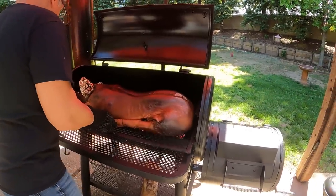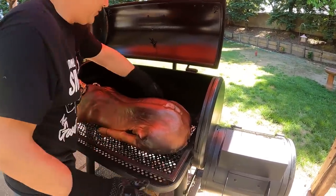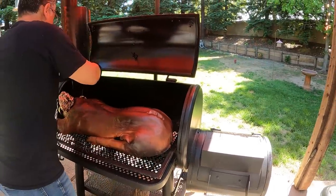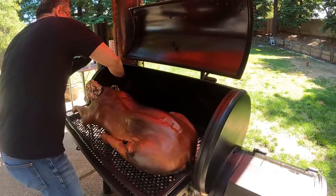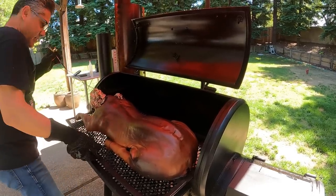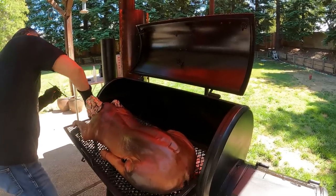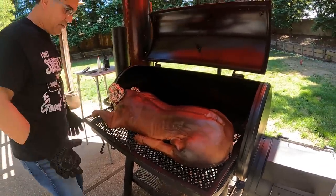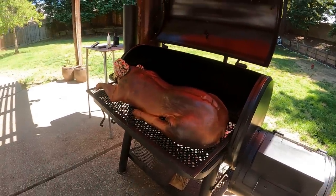All right. So here's how I'm going to do this. Pull this out here and take off these probes. Get that out of the way there. There we go. All right. Probes are out of the way. Now, make this easy.